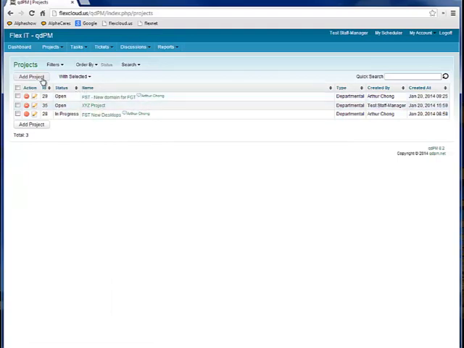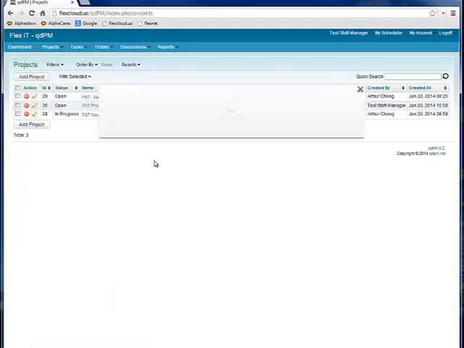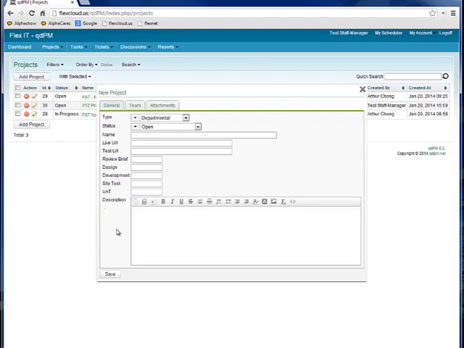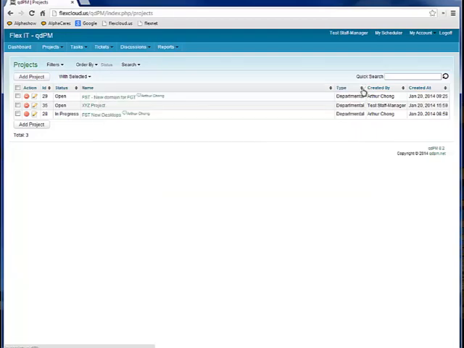The last tab on that list is the attachments tab, and this is useful at a project level where you may want to attach various documents that perhaps would form the overall project requirements. So the team and the attachments go along with your various attributes to define at a high level what your project is all about.